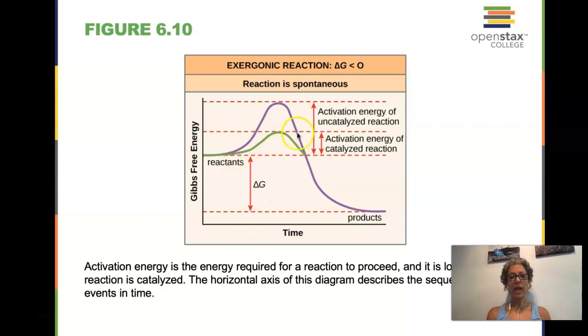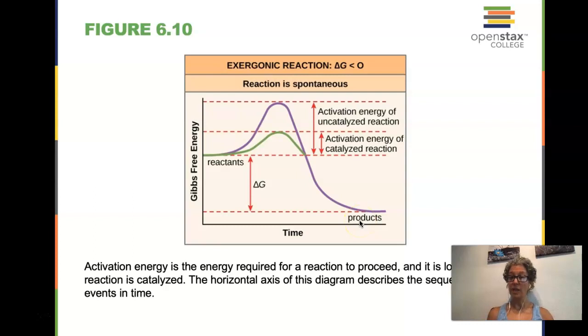And without a catalyst, we have very high free energy or activation energy to overcome. And so if we don't provide the catalyst, even though this is energetically favorable, these reactants are not going to interact and will not create a product. If we provide a catalyst, then they are much more likely to overcome that activation energy and be able to proceed toward products.